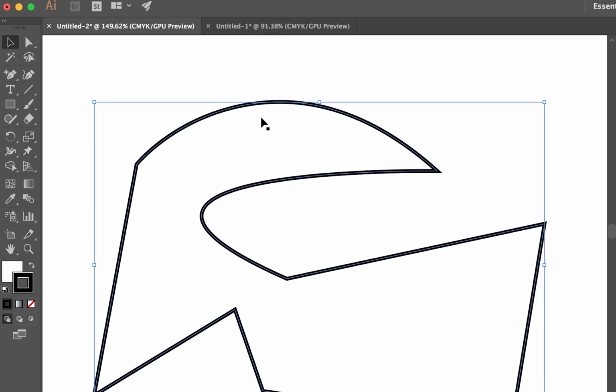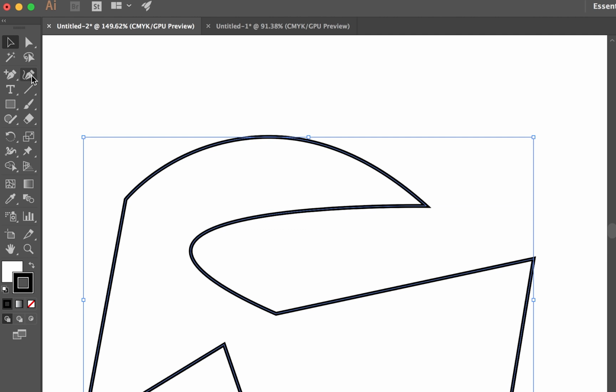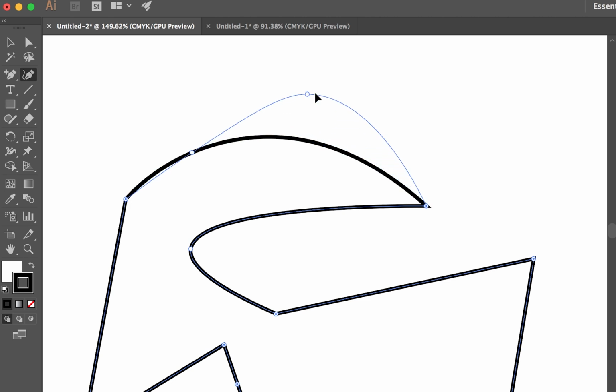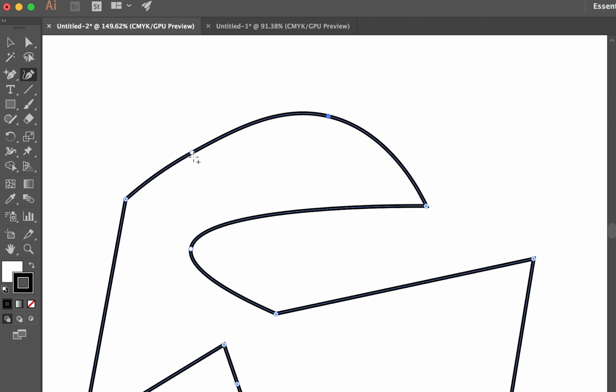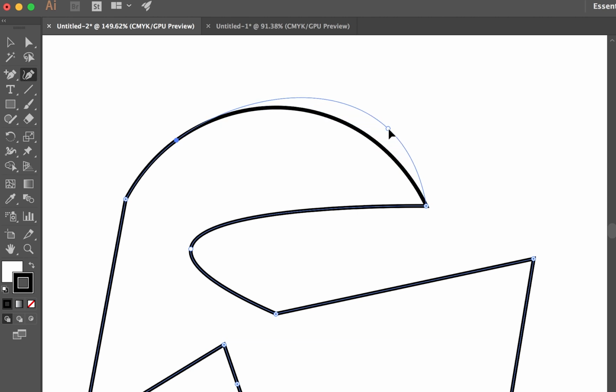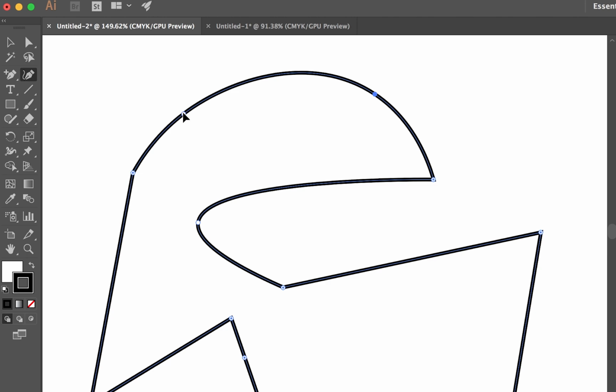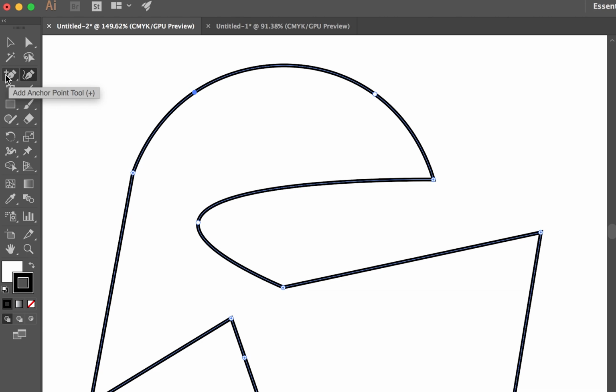See, for curves specifically, I prefer to use the Curvature Tool, and you're going to see this little target just when I hover over the point here, the anchor, and it'll give you a nice smoother curve than if you were to just use the pen tool. And it'll make that nice for you, so you don't need to fiddle around with the pen tool. It'll just give you a nice smooth curve, if that's what you want. If you want to mess around with the pen tool and be more manual, go for it, but this is just my personal preference. It automatically makes it smooth. You don't need to add a bunch of points in order to get that smoothness. So if that's what you want, I recommend using the Curvature Tool.